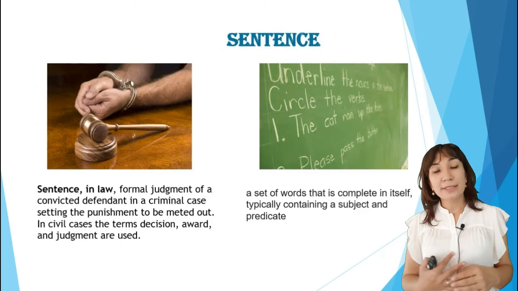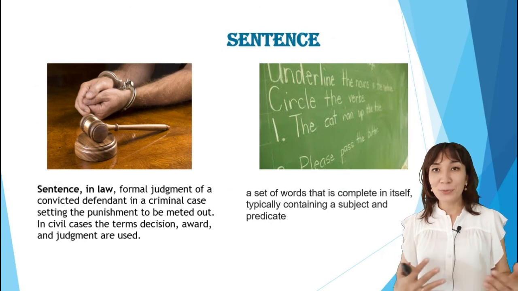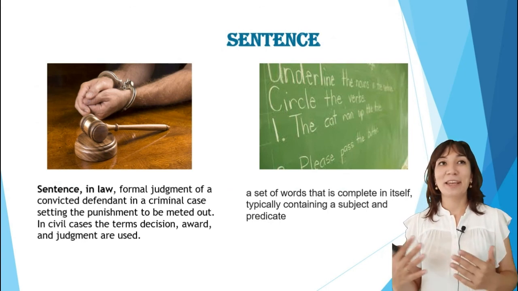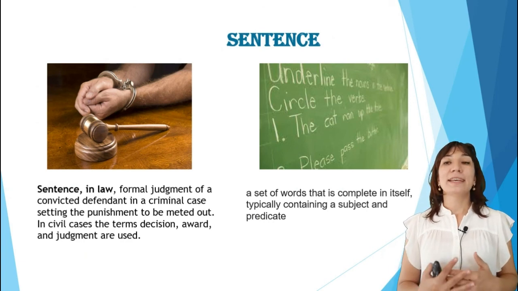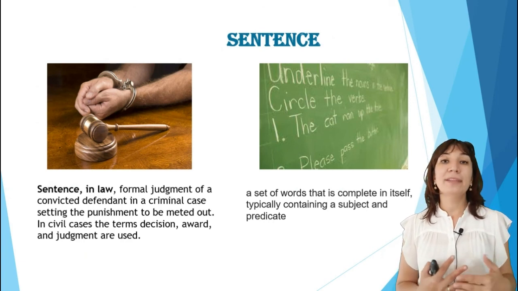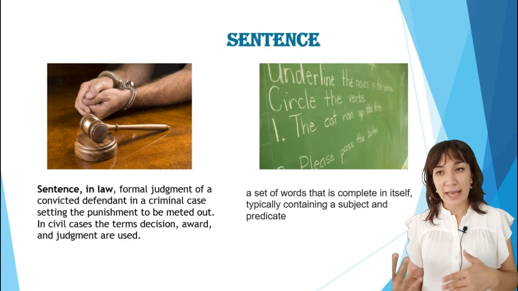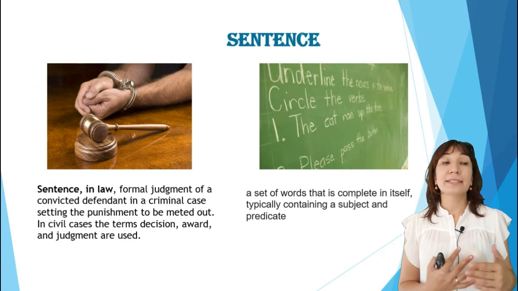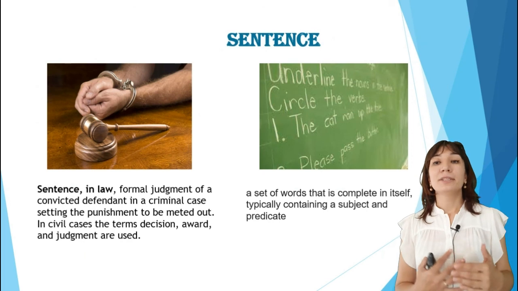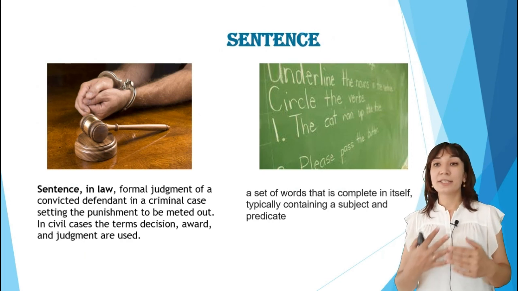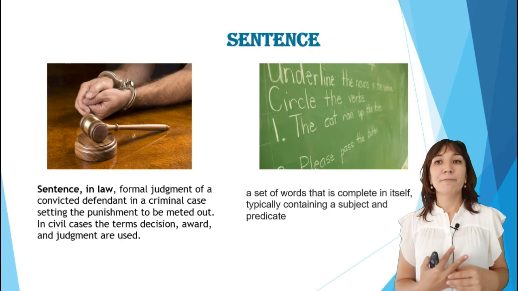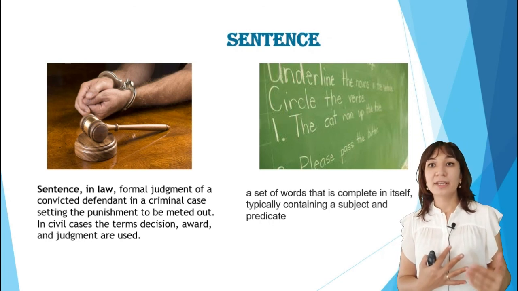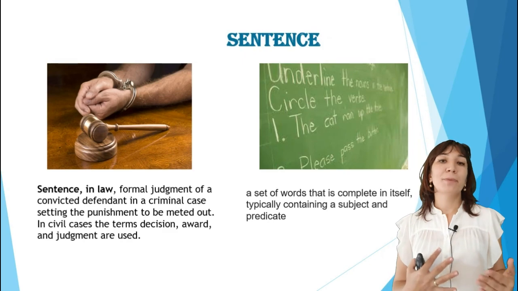The next word is sentence. You know this word without any difficulties in general English. Here it is a set of words that is complete in itself, typically containing a subject and predicate. But in legal English, sentence in law is the formal judgment of a convicted defendant in a criminal case, setting the punishment to be meted out.